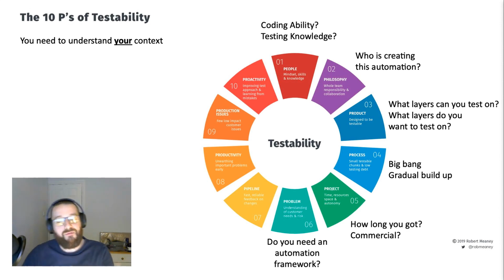And then the problem that should have been number one: do you even need it? Do you even need an automation framework? And what I mean is, do you even need automation to start with? But also, as we've just said, do you need to build one from scratch, or is there something good enough already out there?